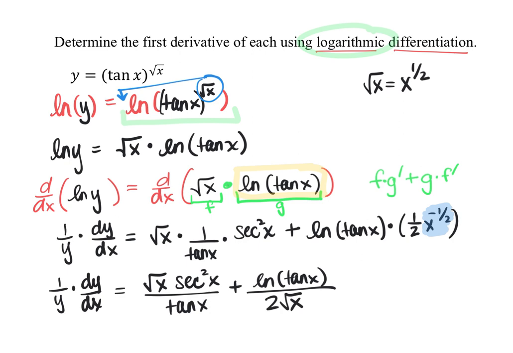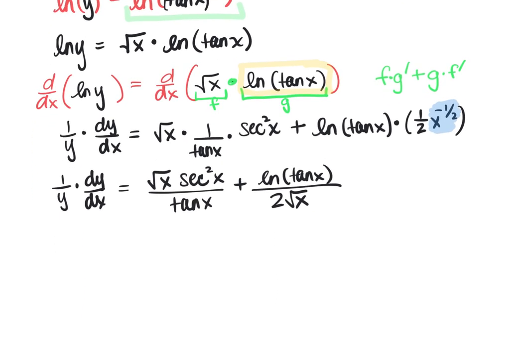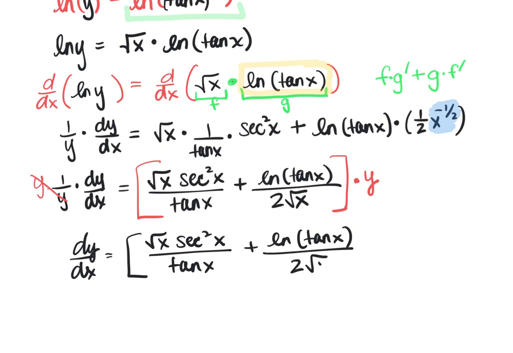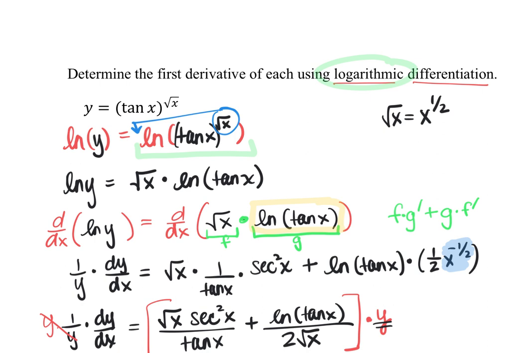We're almost done. Now we want to solve for dy dx. So we're going to multiply both sides by y. So this entire right-hand side, that whole thing, and all of its beauty gets multiplied by y. So we'll have dy dx equals this giant quantity here times y. Now, we don't really want to have our final answer be in terms of both x and y. We want our final answer to be just in terms of x. So that's why our final step here will be to substitute, and let's get rid of this y and go back to the original problem that we were given.